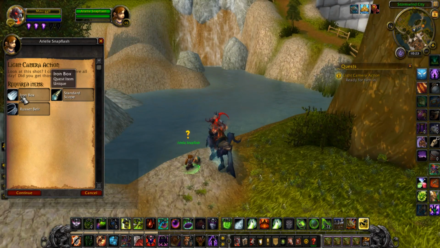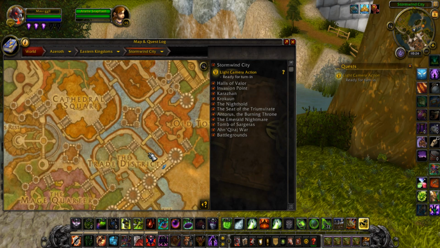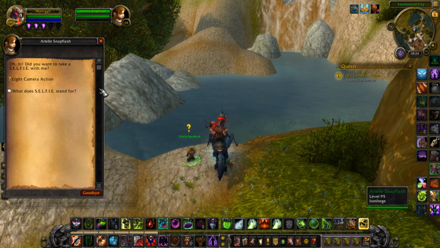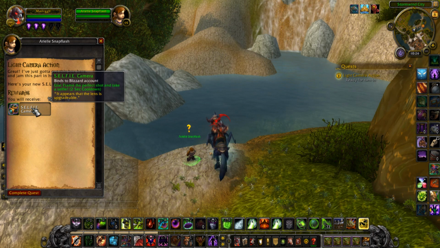And then finally, an iron box. This is found in Stormwind, at least. It's found right here. It marks it on the map. Not hard to find. You're not going to have any struggle on the Horde side. It'll mark it wherever it is. When you try and open it, a rat spawns. It's a level 110 rat. Very easy to kill. No issues. You pick it up, loot it, and then there you go. We are complete with this step. We can turn in Light, Camera, Action, and we're going to get the selfie cam.